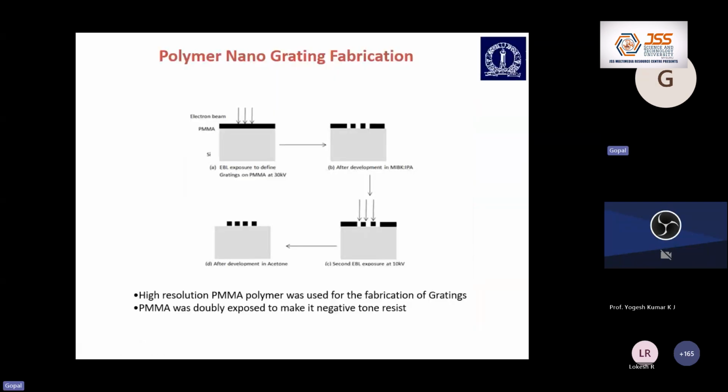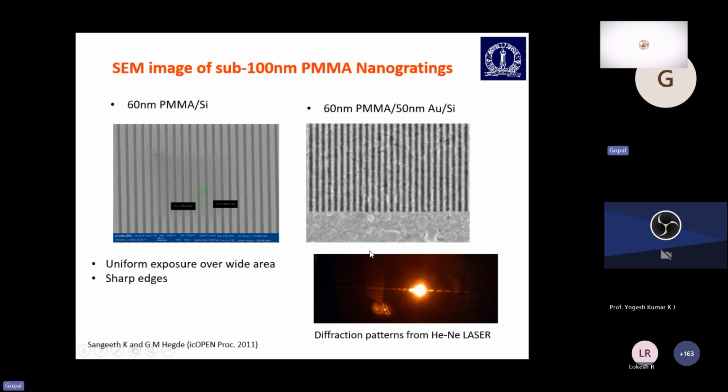Similarly, this is something which we did some time back. We made some polymer nanograting. Why, I will tell you later. These grating structures, again, are made of a biocompatible polymer material, PMMA, and we made this structure using E-beam lithography. These grating periods are about 50 nanometer, and the line width here is about 10 nanometer. So this is the structure.